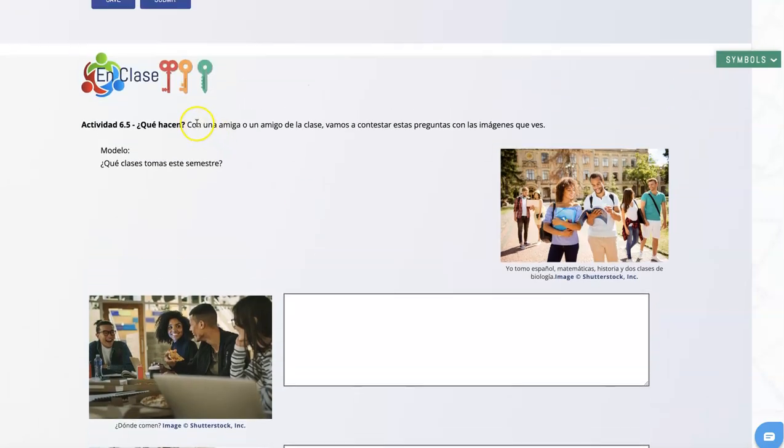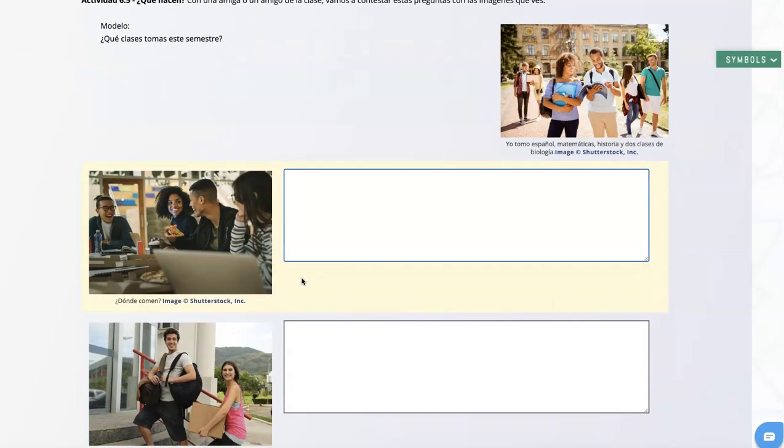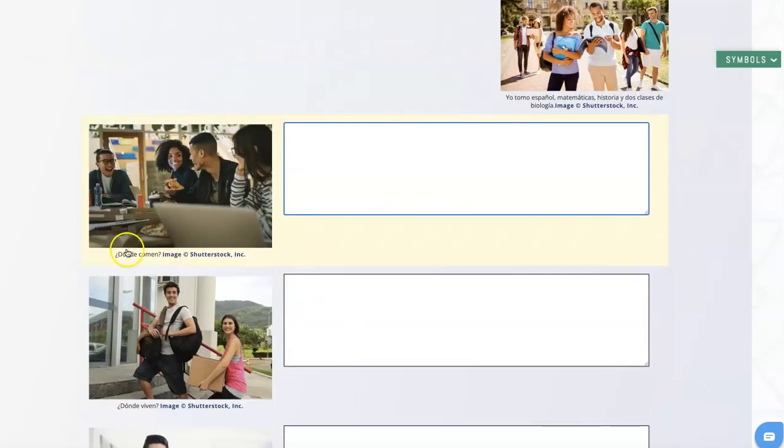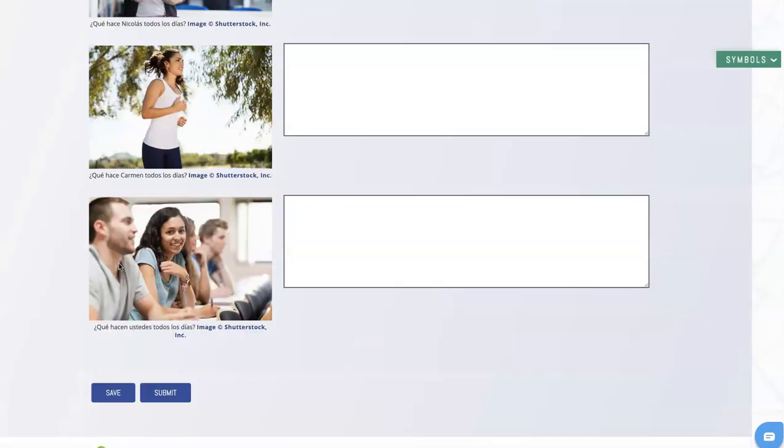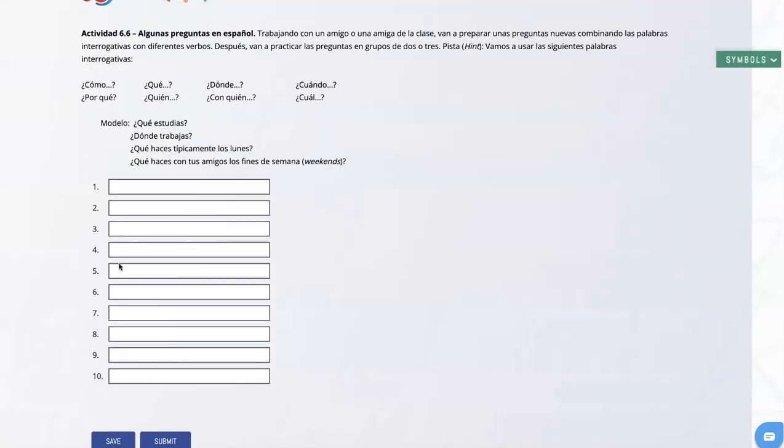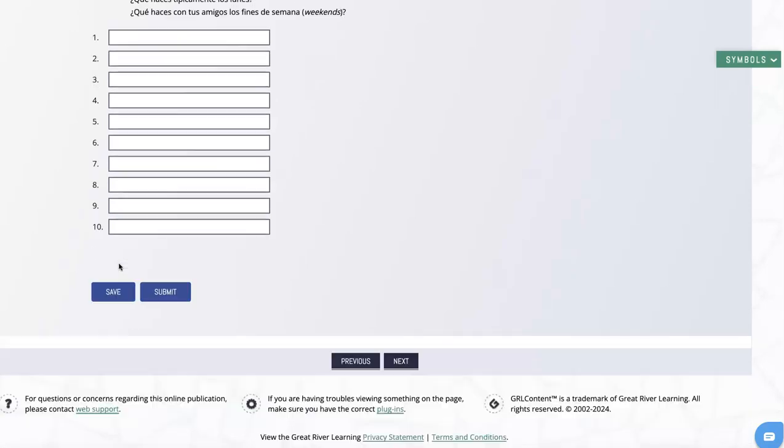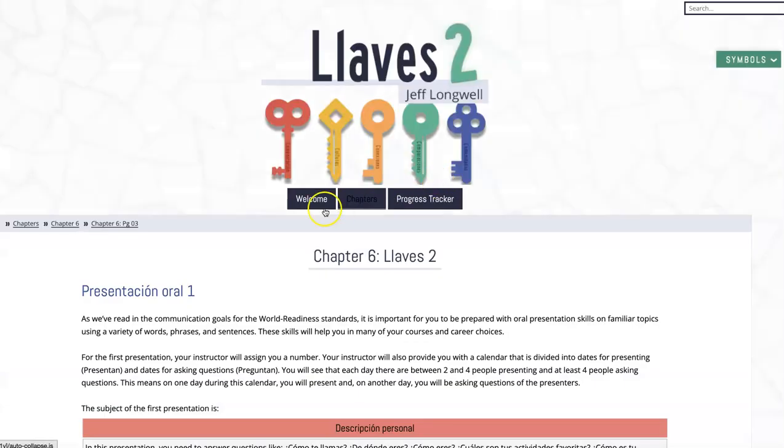Again, if it asks you to do it with a friend, if you know someone in class and you want to work on it together, again, just put questions and answers in the text box. Okay. All right. The same here. Just keep following the instructions that we find on each actividad.